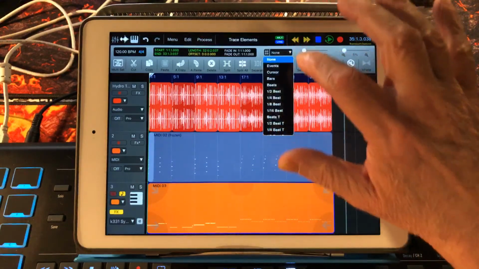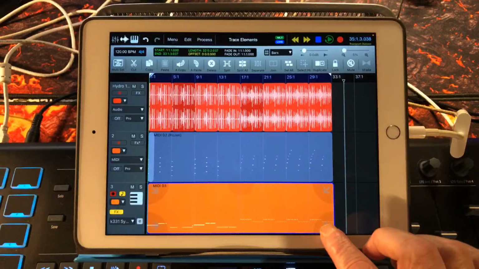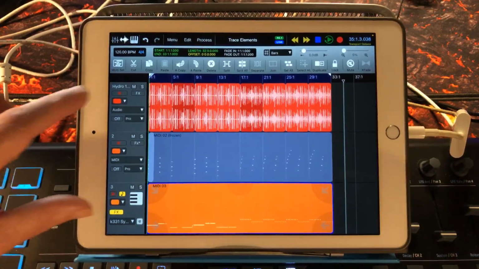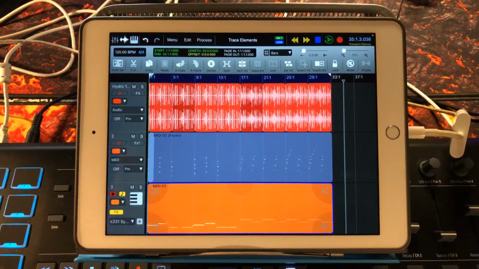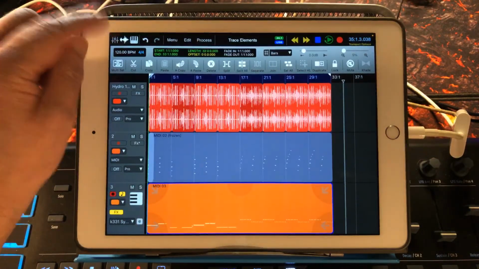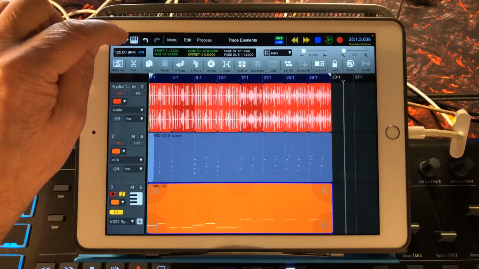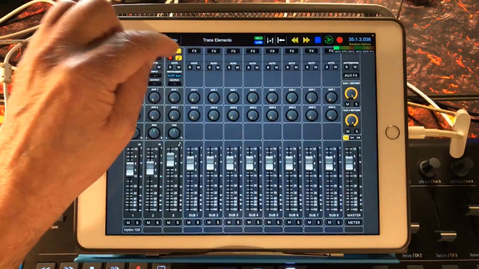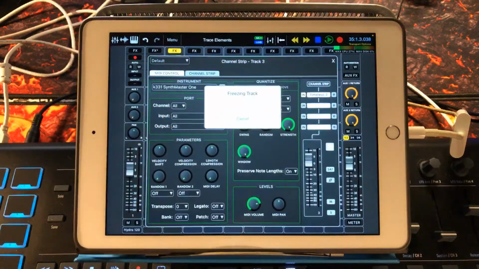And obviously, again, we don't need all the extra MIDI. I want to lock this into bars, so I'm spot on. So now we can freeze this. I'm going to take the volume down as well, but I can do that after it's frozen. No big deal. So I just want to go back into my thing here, take the arm record off and just freeze that track.